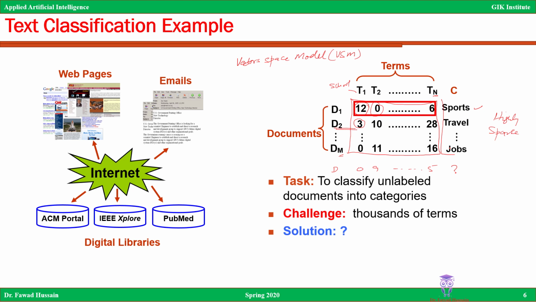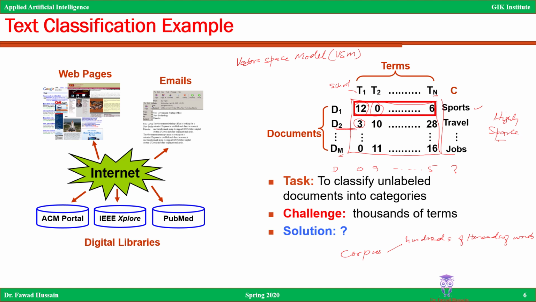And the challenge here is that for a reasonably sized collection of documents, which is called a corpus, I may end up with hundreds of thousands of words. So in other words, the size of my matrix here can be more than 100,000, maybe 500,000. So the first thing is, just loading that matrix is going to be a huge task. And a lot of the matrix is actually zeros, because it's a highly sparse matrix.